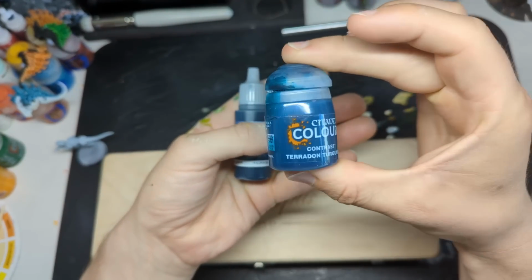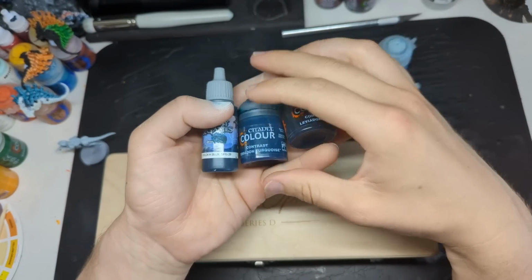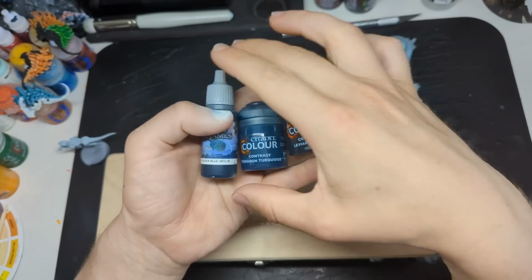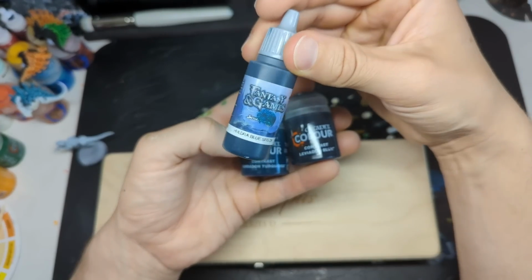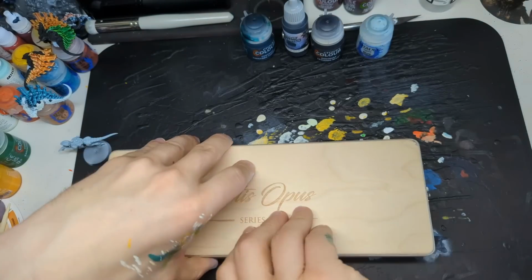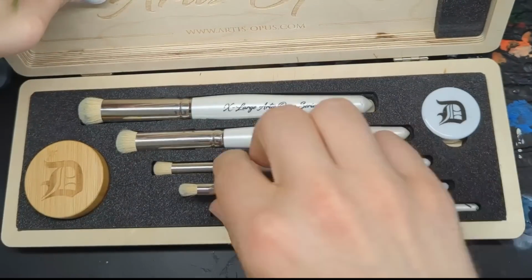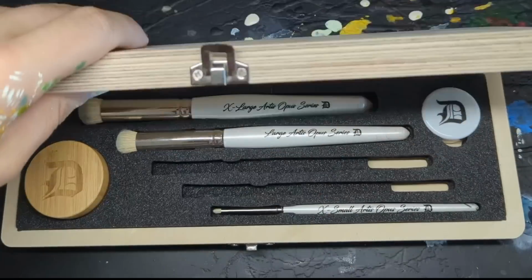There is a bit of a hint of something interesting going on in the shell. So I've gone for a turquoise, but it's still quite a bluey one. We've got the strength of Leviathan if needed, and I'm going to be willing to drop in some deep, colourful interest from Scale 75. Let's rock on. They are small, these guys. Go for a small and a medium.